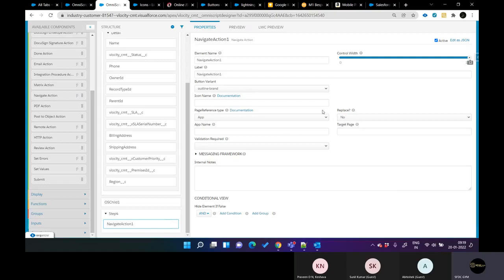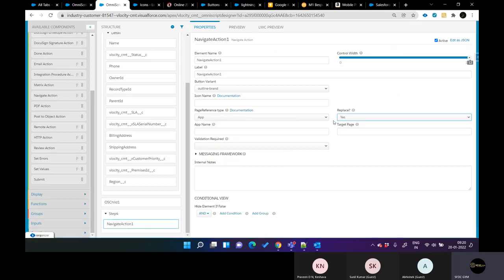Let's say you are working on an OmniScript. Your OmniScript is completed and you added this navigation action as a button or as a backend element and you set it as true, and your user gets redirected to that particular page. Then if they go back, they will not be able to, because the system in the backend will not create any history for that particular redirect.